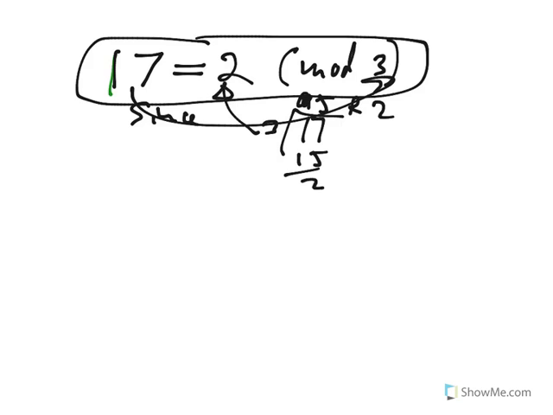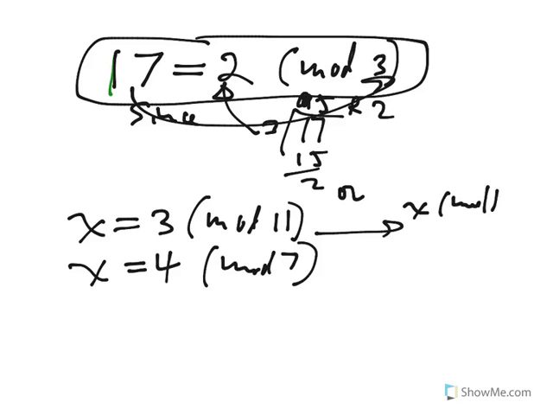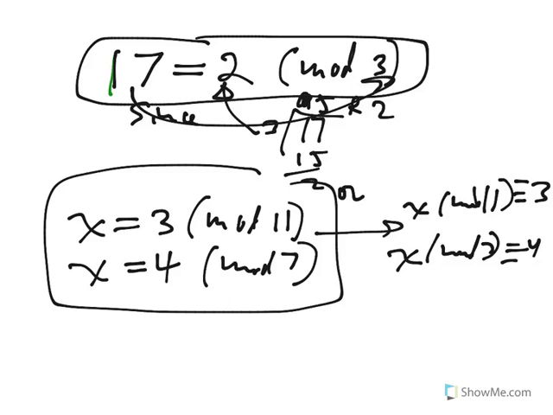if you divide 17 by 3, the remainder would be 2. And if we do that, we can rephrase this question as: find a number so that if I divide by 11, I get remainder 3, and if I divide by 7, I get remainder 4. Sometimes it looks like this. Sometimes they put the mod 11 here. Still the same thing. Mod 7. And sometimes you even see a third line in the equal sign. Those are all equivalent for our purposes. I think I'll probably just use this notation for this question.